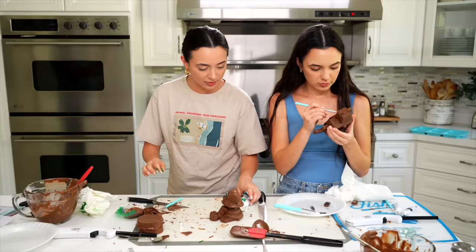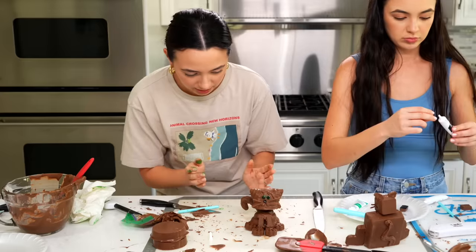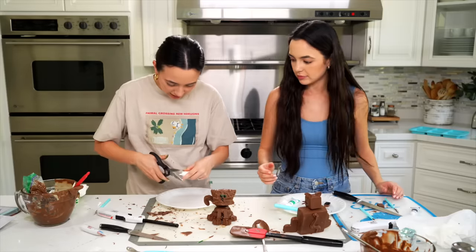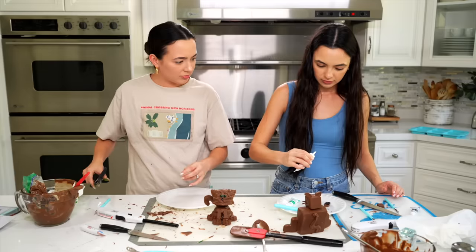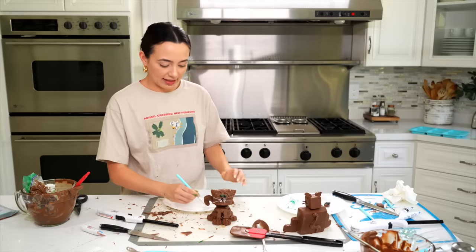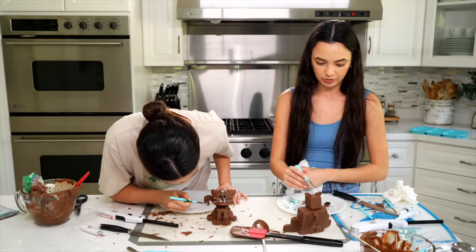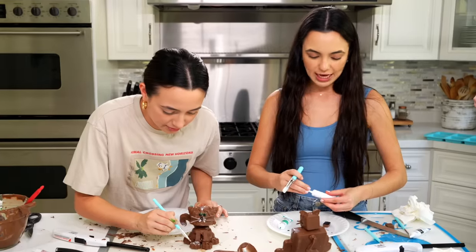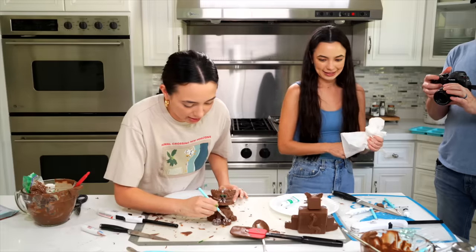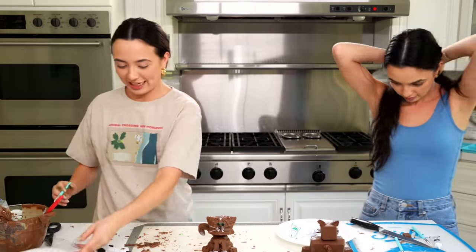Oh, my tail! Let me see what happens with the tail. It worked! So exciting. Now we're kind of done with the chocolate part. Sometimes cats have like that white look — a little white thing on their forehead. I'm going to make my kitty a little spotted with white. This is good — just a black, white, and brown kitty. The chocolate art is a lot harder than it seems. I like the white paws and then a white tail end. I think that's good enough for mine too.